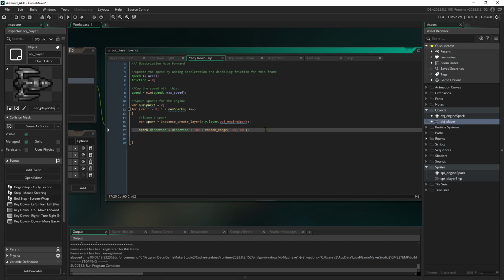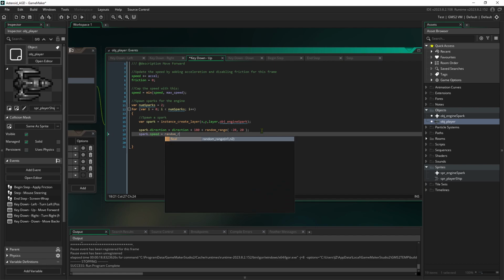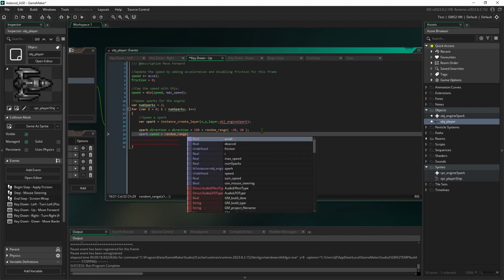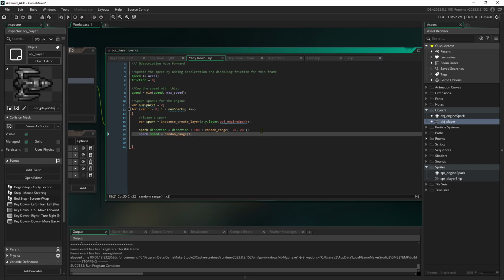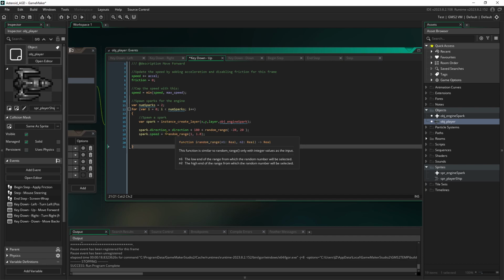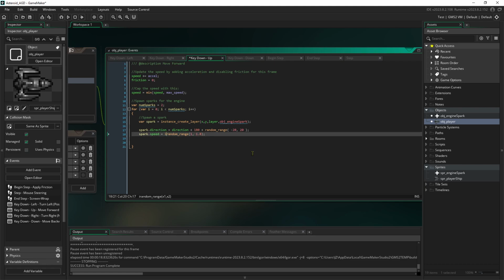So each spark will get a random direction, and then let's give it a little bit of a speed. We could just pick one, or why not continue randomizing? So random underscore range, 1, 1.8. It is worth pointing out that random underscore range generates a floating point number. If you wanted an integer, you could just say irandom, and it would generate an integer as a result. It would be very mad about that.